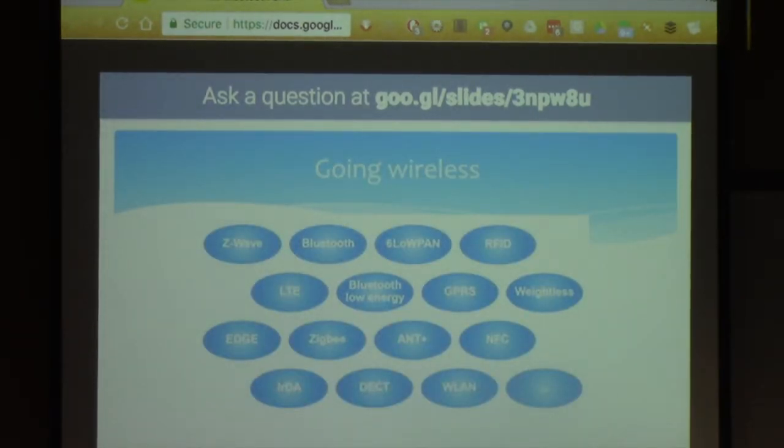So going wireless, you have different choices in how you would do communication end to end. Anybody heard of Z-Wave? Most likely you have it in your home. Bluetooth, of course, you have a phone. We use Bluetooth a lot, and it's pretty much everywhere. Of course, RFID, you've heard about that. LTE, GPRS, of course, used on phones. I'm not sure about Weightless. Some of these I'm not very familiar with. Of course, NFC, you've heard of that. Edge, remember the older internet, the different generations of mobile internet, WLAN, all these different technologies.